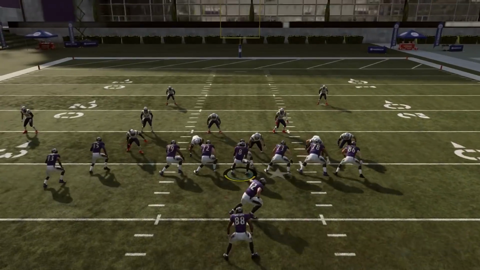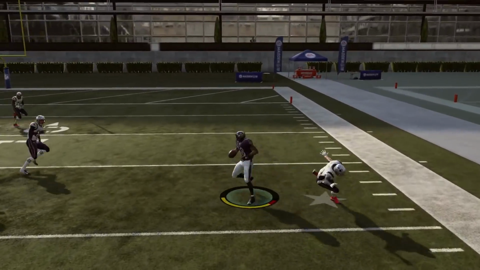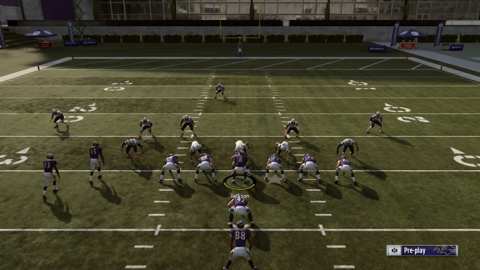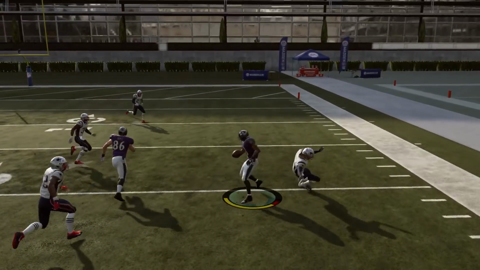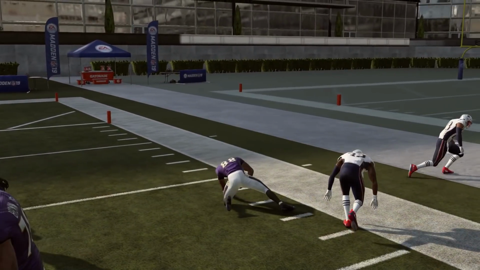So here we go. Another man coverage. Just going to go ahead and take this outside. Not a lot of shake and bake on this guy, but he has enough of a spin move to get me almost a 30-yard touchdown. So that's really all I need. Here I can probably do that again. You know what I mean? I just got one guy to beat. And the blocking was almost there. There's not a lot getting in my way.